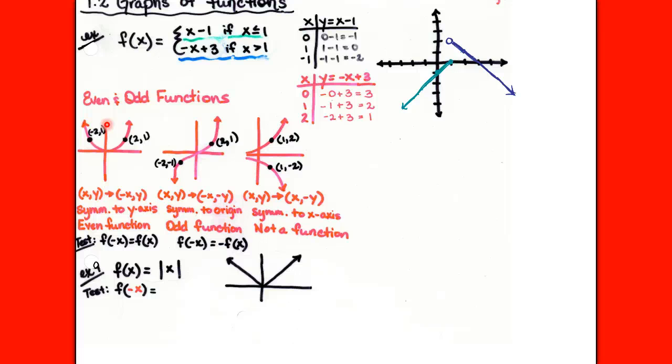So you can think of these graphs the same way. If you had red paint and you came over here with a red paint pen and drew this side of the graph, and then you folded your piece of paper on that axis of symmetry, the y-axis, it would transfer that paint over to that other side, right? That's what we're talking about with symmetric with respect to the y-axis.